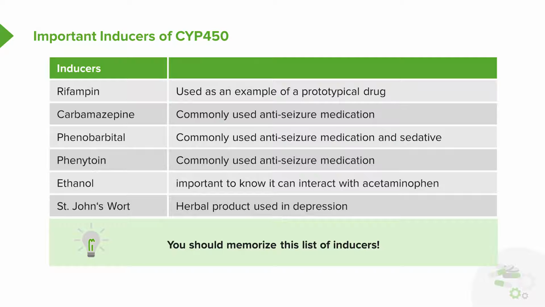Now, I'd like to talk to you quickly about St. John's wort. St. John's wort is a herbal product that is used in the treatment of depression. It's somewhat effective. In fact, its effectiveness is greatly exaggerated by the press. But one of the most important things we need to know about St. John's wort is its effect on drugs. Now, people can die if they take St. John's wort in combination with their medication.